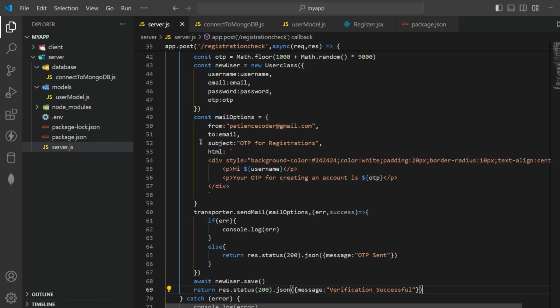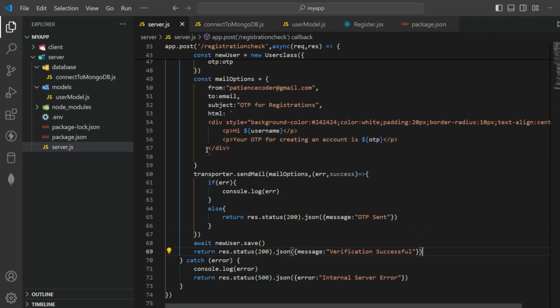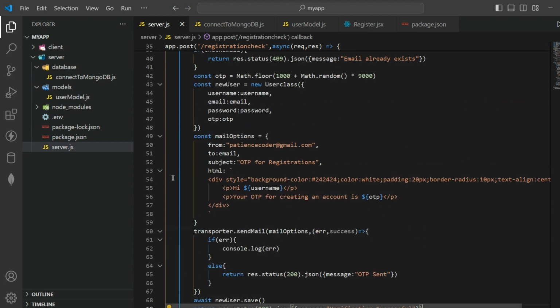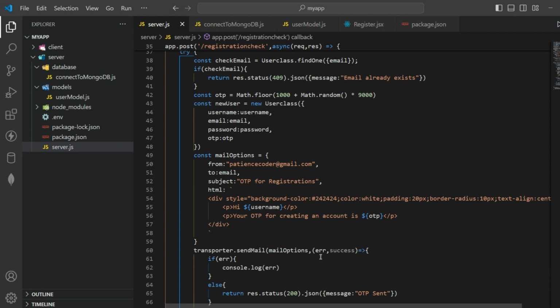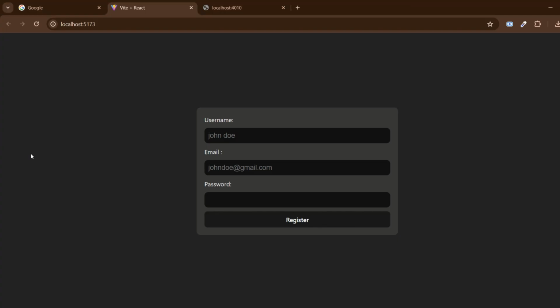So now we have successfully generated an OTP to the user whenever they type all these fields and click on this register. We are going to send an OTP to the user's email.